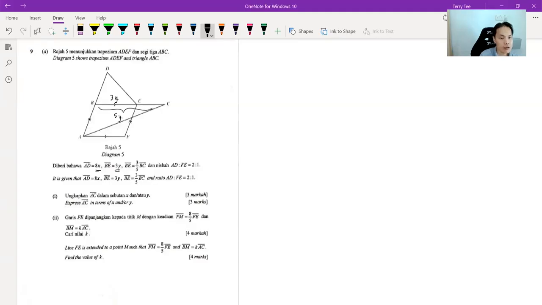3:5. Now, if you're not sure, we can write this out. BC is 3/5 of BE. If I bring over, it becomes 5/3 of BE. If my BE is 3y, my BC will be 5y. Now, if BC is 5y, then my EC will be 2y. Just label like this will do. Okay, I'm going to erase this.